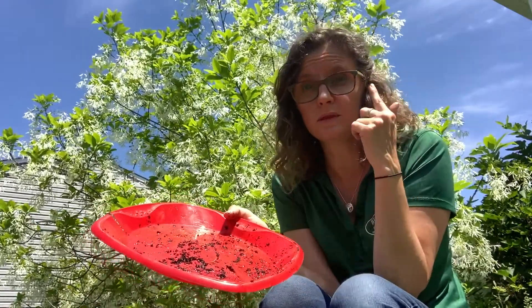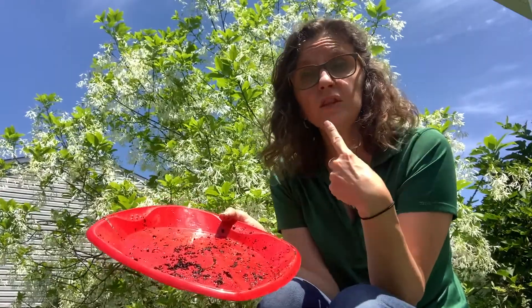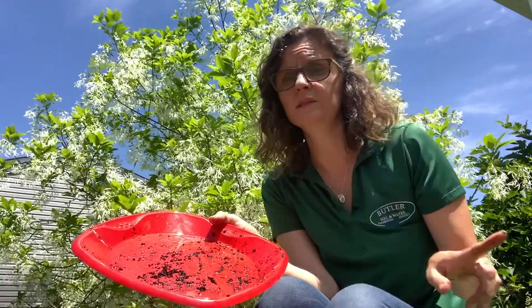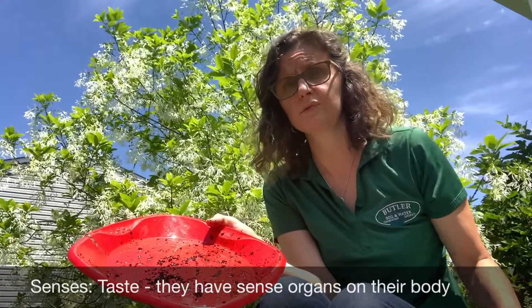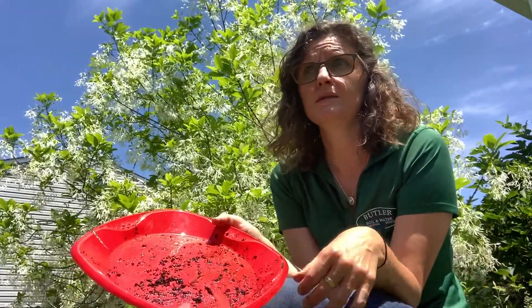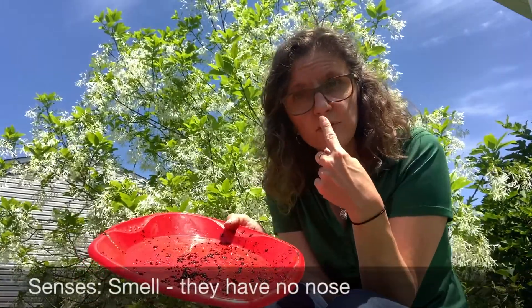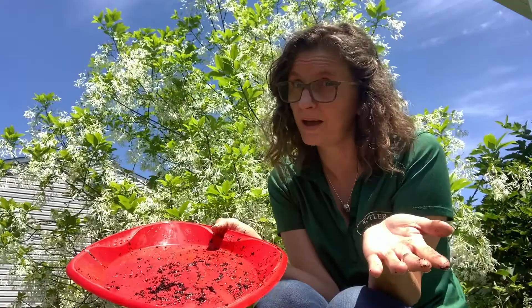So they don't see; they don't hear. They do have a mouth. We don't really know how well they can taste, but I do know that they have favorites when I put food in there — so it kind of tells me that it's either going to be a taste or a texture issue. They don't have a nose. So if they don't have a nose, can they smell?